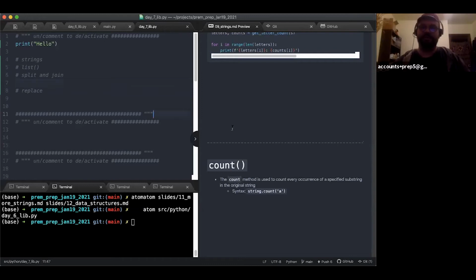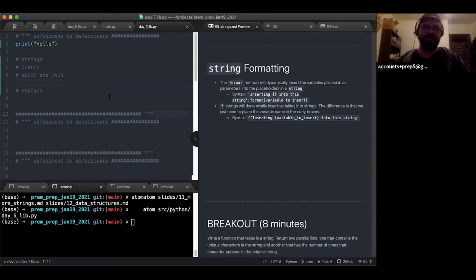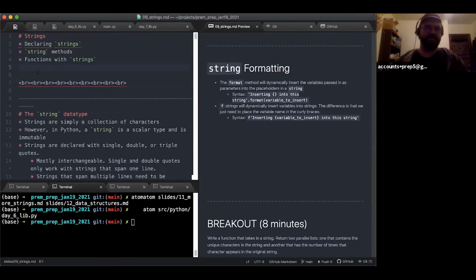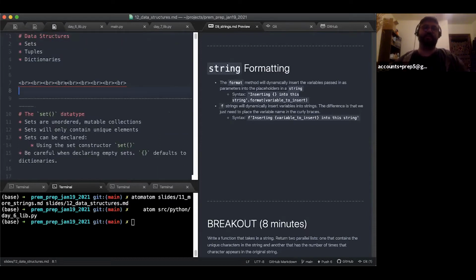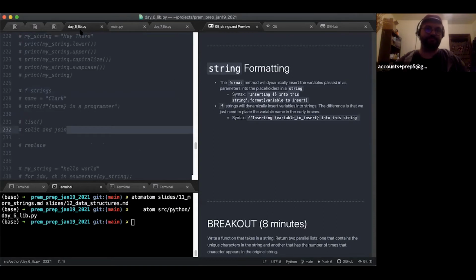Okay, so we've got a bit to go through today. We're going to finish up strings. I'm just going to finish up a couple things with this, and then we're going to go into the more strings section. So we're going to do a lot with strings today, and we're going to talk about some of the other data types that we haven't covered in depth yet in this class.